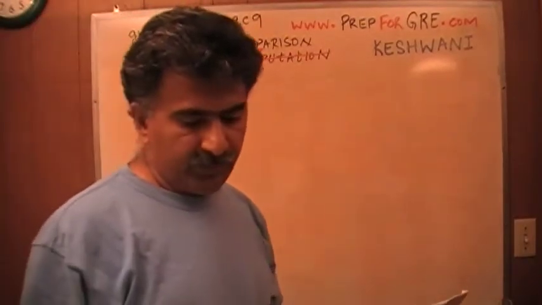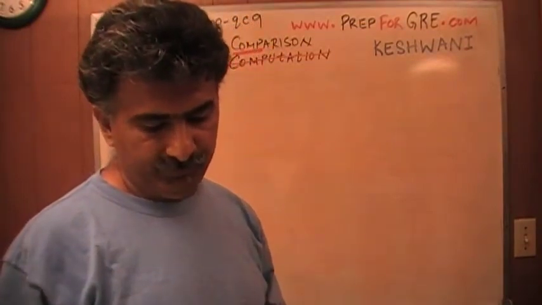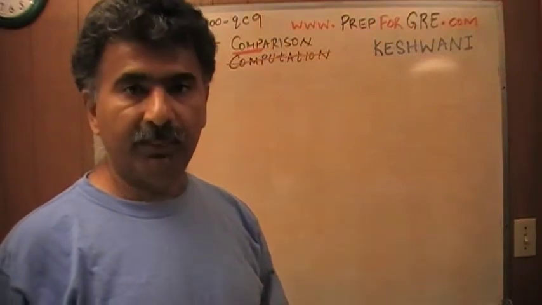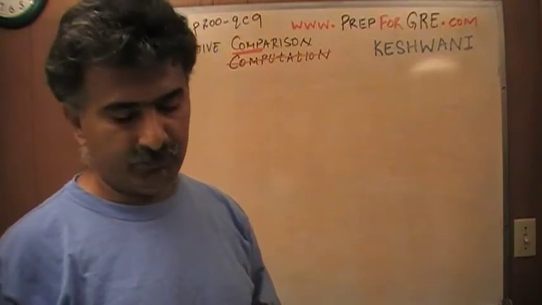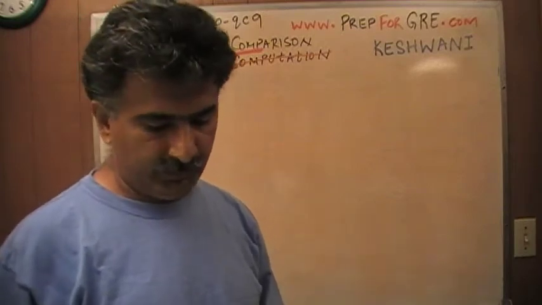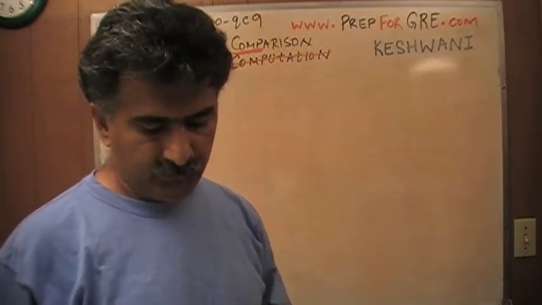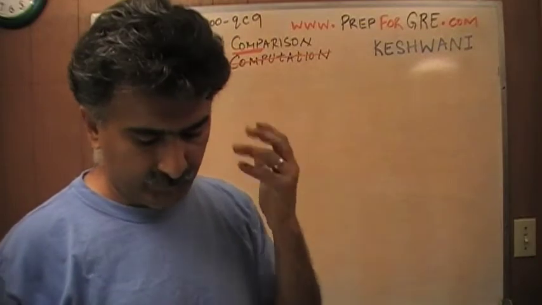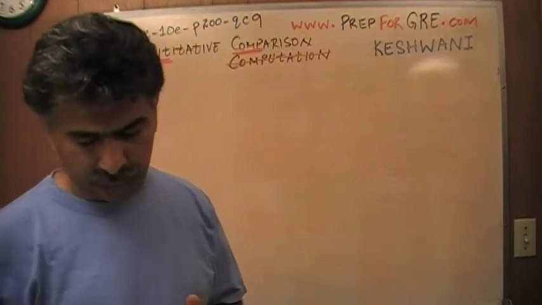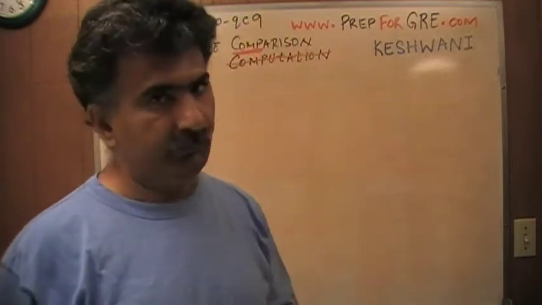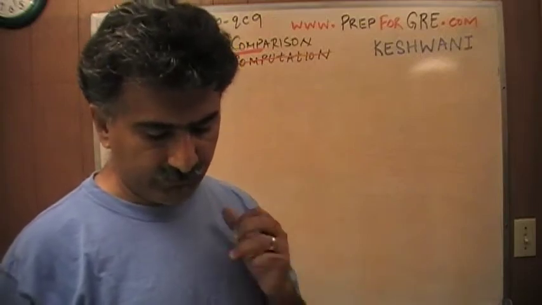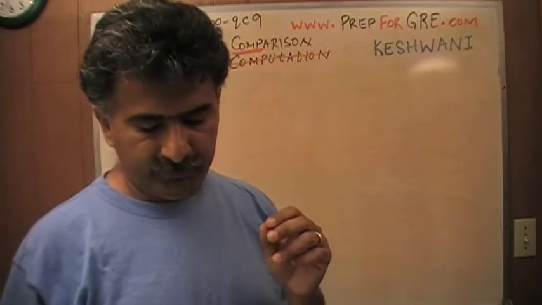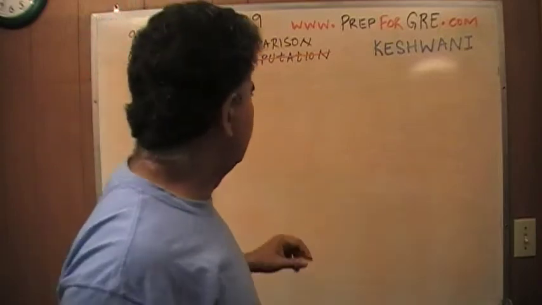The total surface area of a cube C equals 150. This is where probably they lost most of the people who got it wrong. About 30% of the people got it wrong, or 28% to be more precise. 72% got it right. Total surface area of a cube C. So the cube that we're dealing with, they're calling it C. They're giving it a name. Not a cube D or a cube B, it's a cube C. But don't worry about the name of the cube. All we're interested in is that its total surface area is 150.